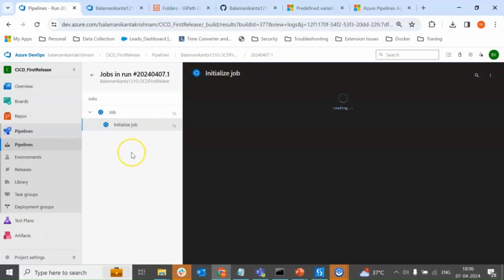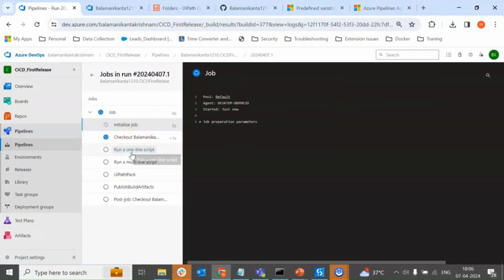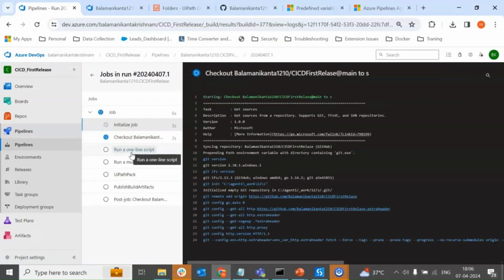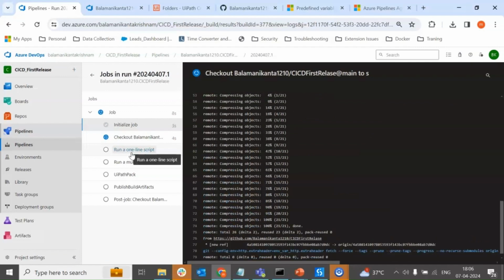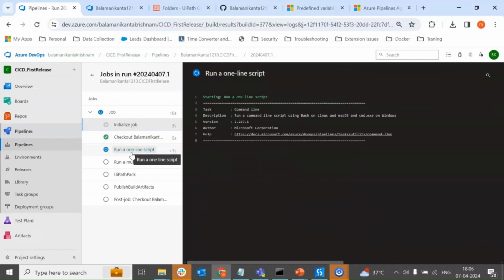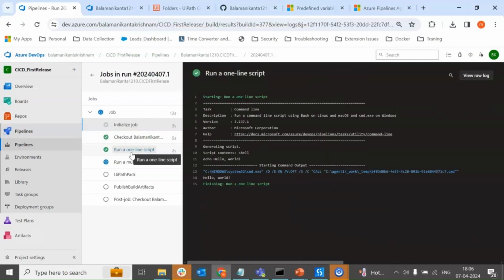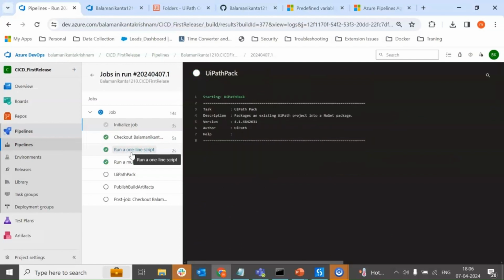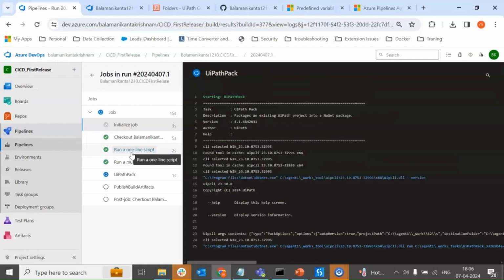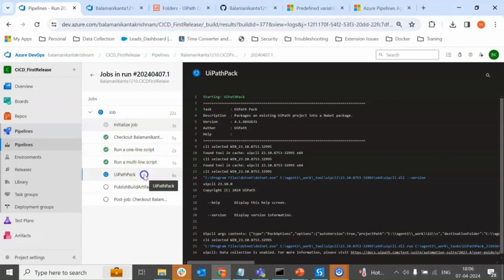It's kick started. First of all, the build pipeline started executing. UiPath pack job is executing.